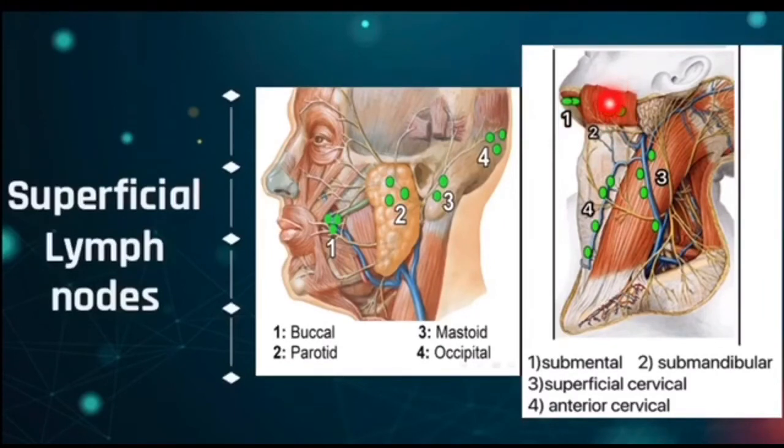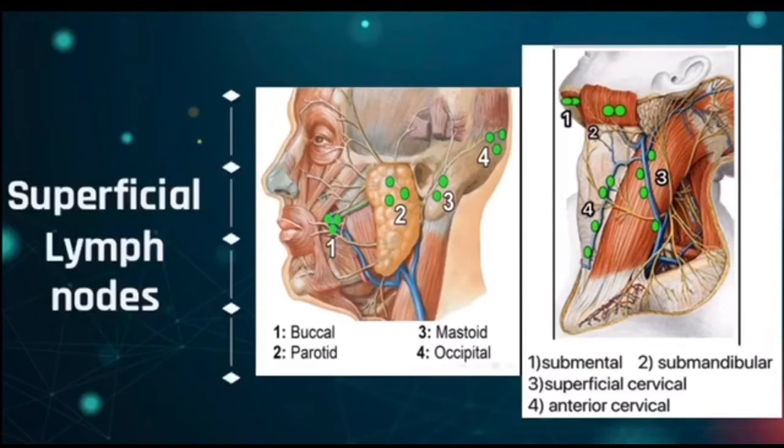The submandibular lymph nodes give drainage to the front of the scalp, nose, cheek, upper lip, and lower lip except the central part, the frontal, maxillary, and ethmoid sinuses, the upper and lower teeth except the lower incisors, and the anterior two-thirds of the tongue, floor of the mouth, vestibule, and gums.